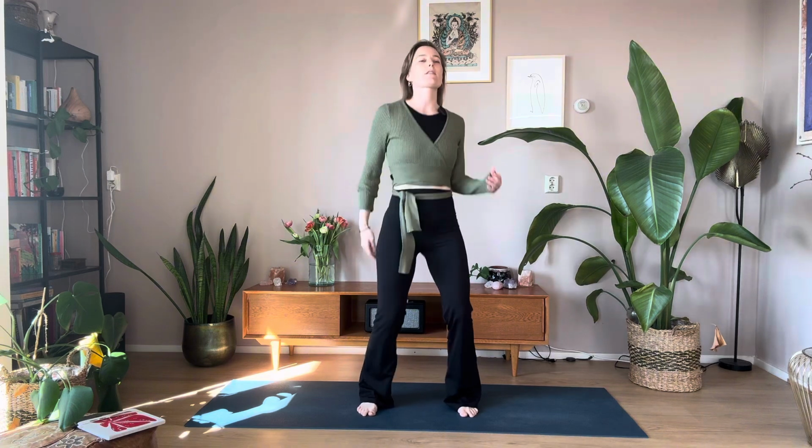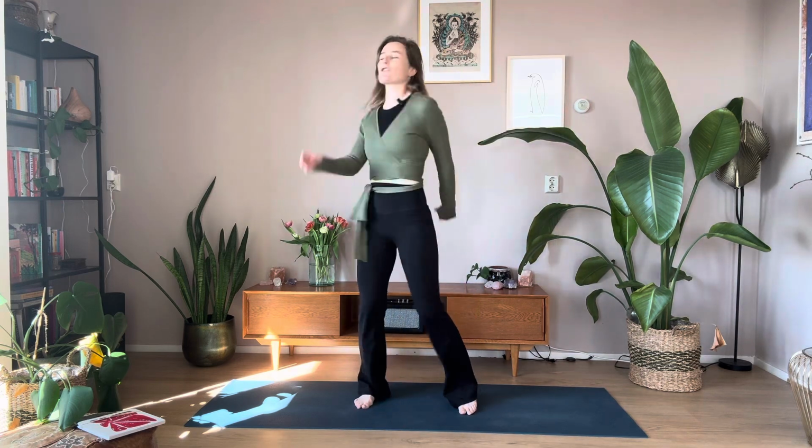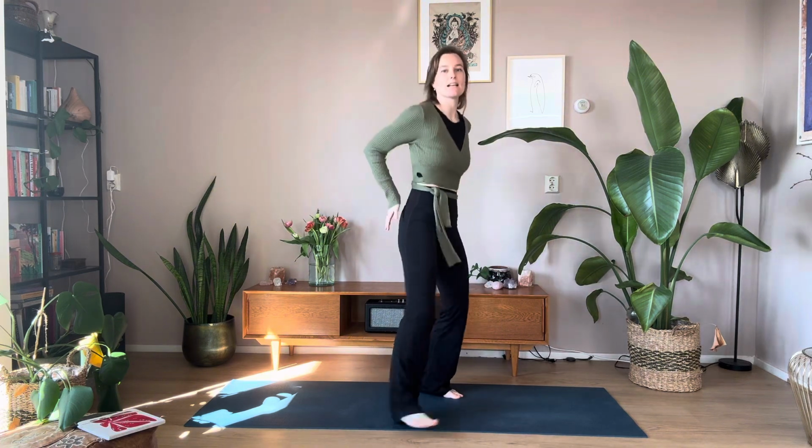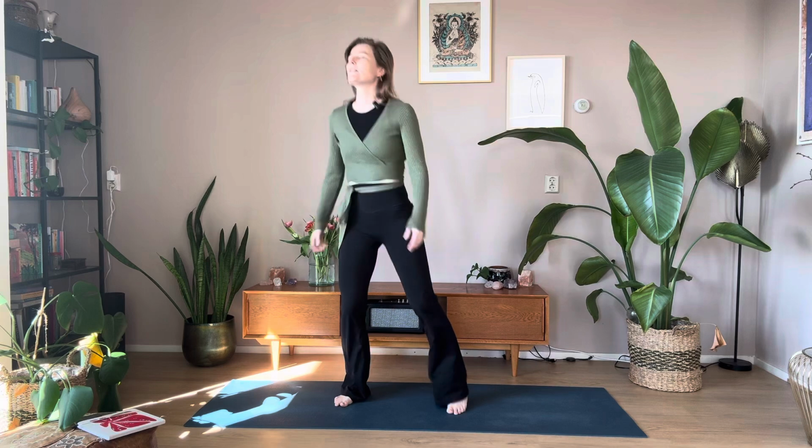Using your breath, really bouncing in the knees, letting the arms flop. You can start small, but you can start going bigger and bigger. And you can bring in some more vigorous movements, so you can make them snappier, louder. Your arms, your hands, you want to shimmy your shoulders. And it's also really nice to feel like you're working into those hips. So really letting go of the hip area, of the bum, feeling everything bounce. There you go, bringing in the movement.